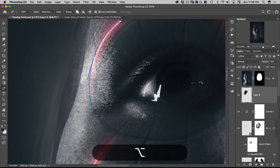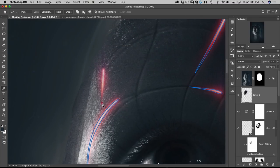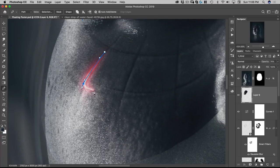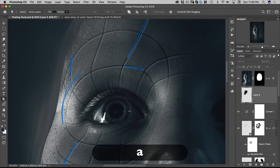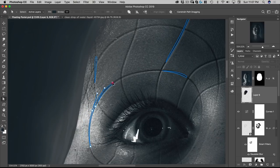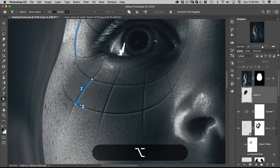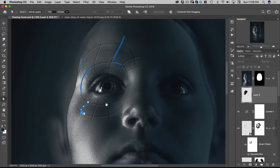And if you hold down Option, you can cut off the tail there. I have quite a few other tutorials on how to use the pen tool, so I'm not going to go into that in so much detail. Okay, so now with this off, I'm going to go on A and just line these up. I just want these to look like they're happening inside these grooves. Okay, so I'm quite happy with all those.